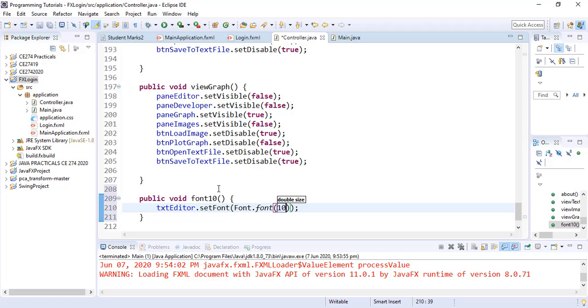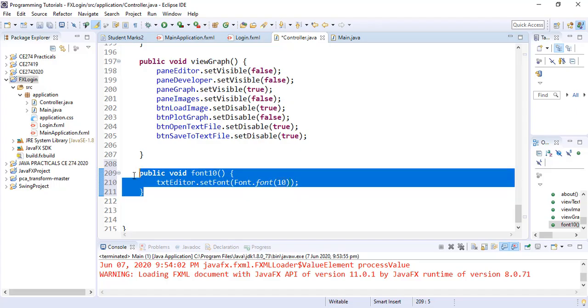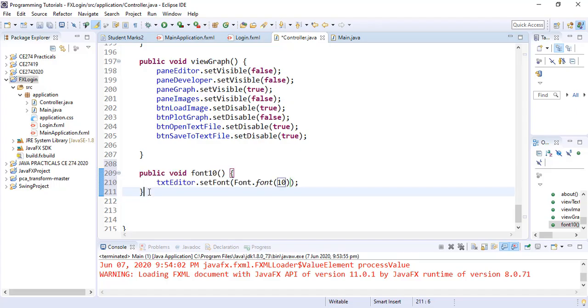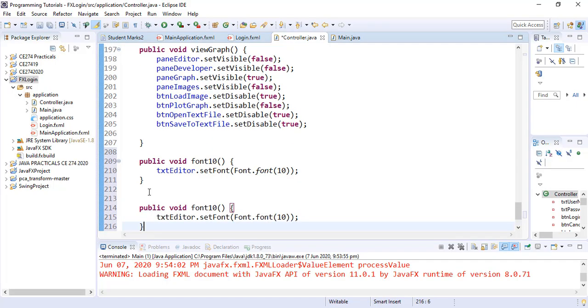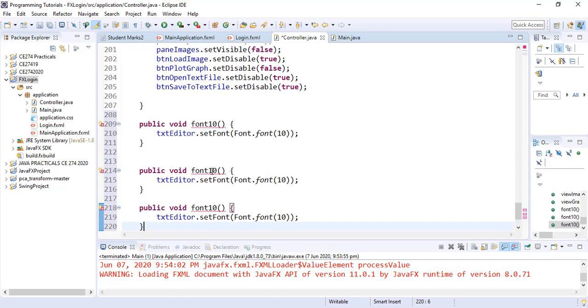So this will ensure that whenever the user selects the font size 10, it will change the text in the text area to font size 10. So we simply copy this and change it for the remaining font sizes. So we paste. There is a font size of 14 and there is a font size of 20.